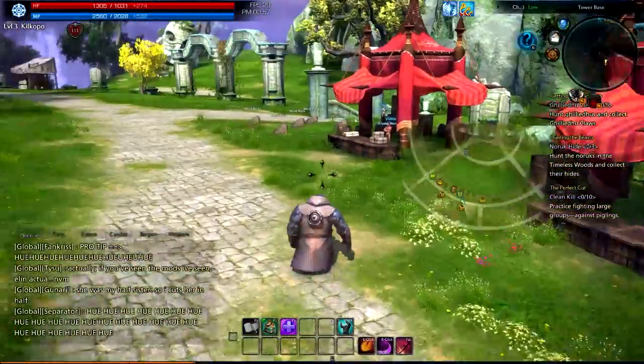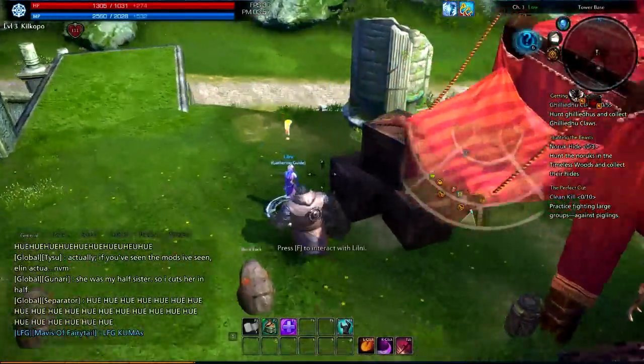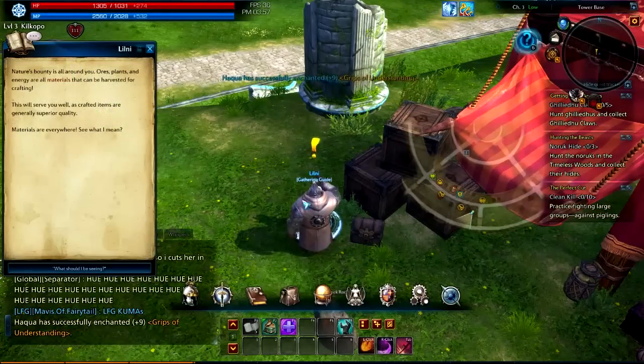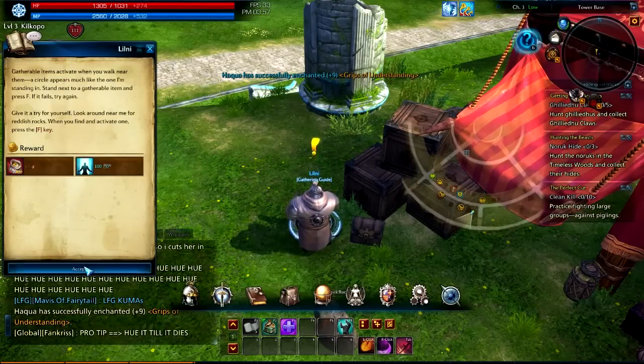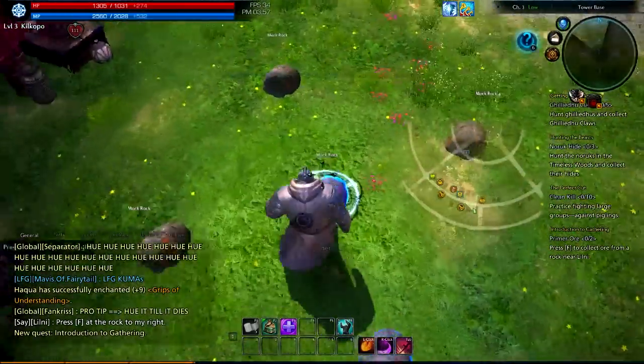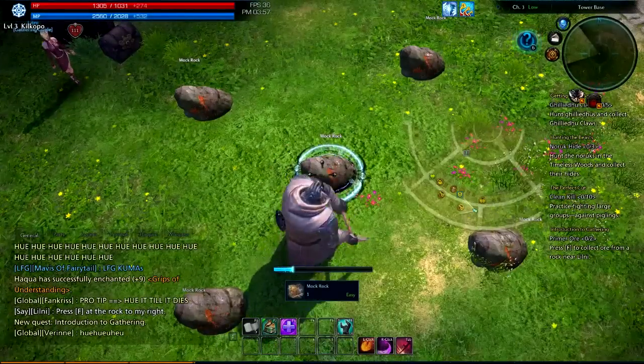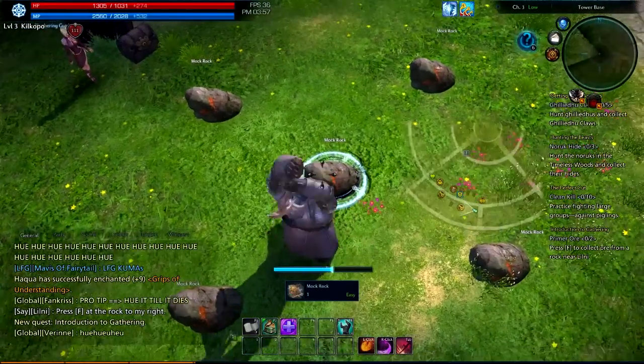So we're going to accept a new quest. The next few quests which you will see are basically your gathering tutorial quests. This one, for instance, will introduce you to gathering. Basically what you have to do here is mouse over to the rocks, press F, and commence gathering.